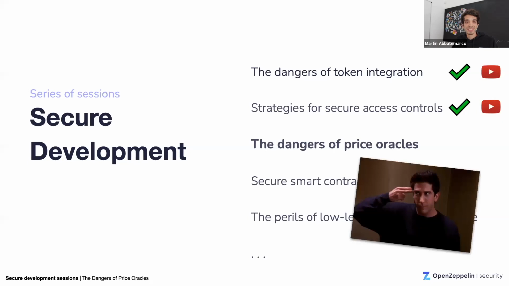Additionally, as I always say, and I'm not changing this meme, I always try to share the mindset. Regardless of whether today we are speaking about price oracles, in the last one access controls, and in the previous one token integration, I'm trying to always share what auditors and code reviewers usually think about. The paranoid mindset when we're trying to approach Solidity code. So hopefully throughout this series, I'm always conveying that message to you.